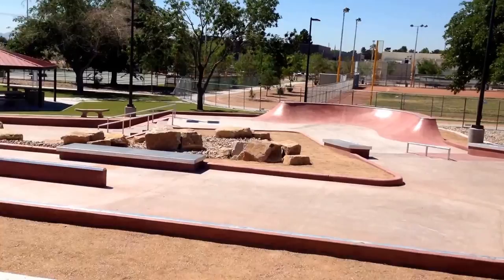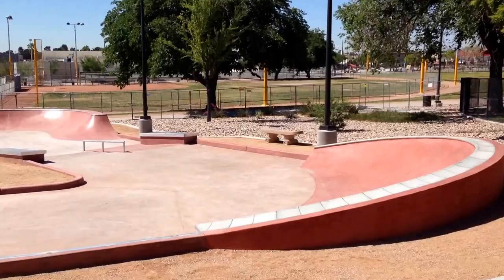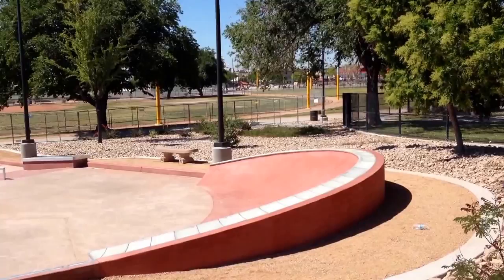Now we have the back side of the park. This looks like about the most fun side. We've got the traditional quarter pipe with round coping in that corner. In this corner, we've got a quarter pipe with some elevation change and pool coping. Once again, all the little quarter pipes have very little as far as the top, and then it just drops off to the back, so make sure you start sticking your tricks.